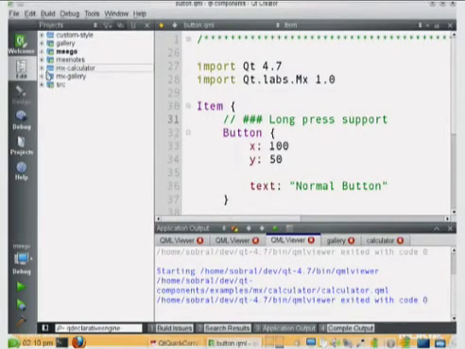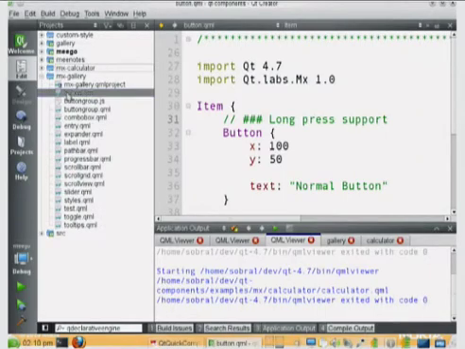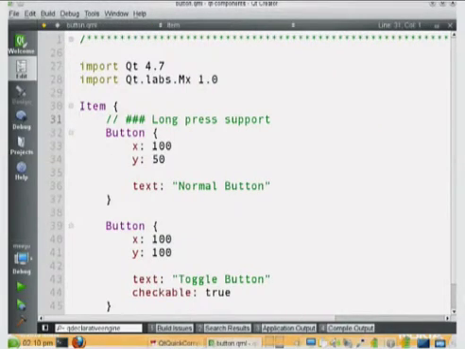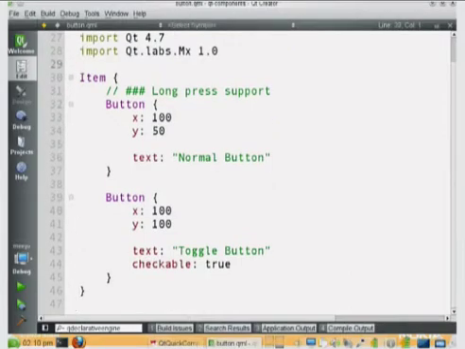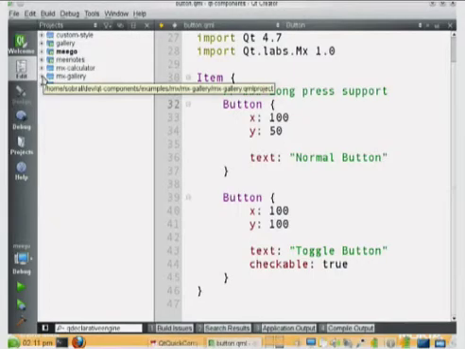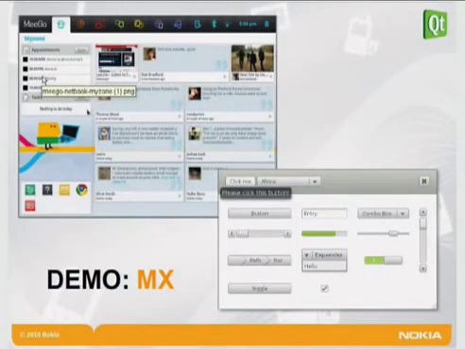And maybe a first simple example here in the code, which you can all see. Just to give a simple example, for using the MX button, you have to do an import of labs MX. That's where the MX module is, and then you can just use Button, and this will be the MX button, and then you can set the properties that are available for the button. It's just to give you a use case. Okay, so this was the MX.